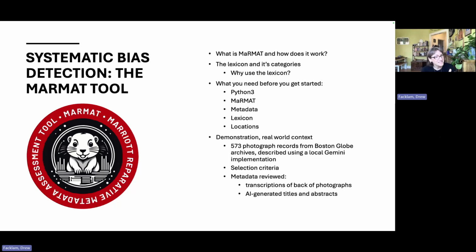You also have to have your metadata ready, right? So your metadata has to be in a CSV spreadsheet. I want to be clear, if you ever need help in transforming your metadata into a functional CSV or spreadsheet, please don't ever hesitate to reach out to myself or to someone in my department. That really is a specialty of something we do really regularly with our project partners.